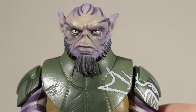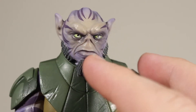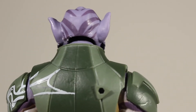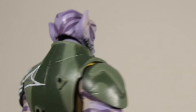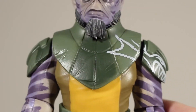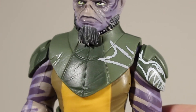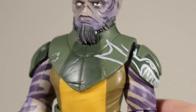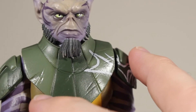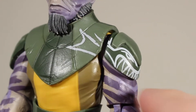The eyes themselves are nicely printed, which is good. In the creases there's almost a dark purple paint going on — I really like that a lot. The dark purple printing on his head looks great, and the skin tones are pretty consistent. Moving to the chest, you can see scratches and dents sculpted in there. They're a little hard to see without special lighting, but they're there. There are different variations of green molded into the chest piece, which looks pretty good.